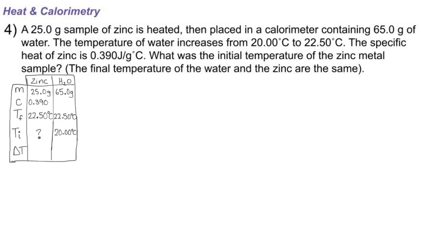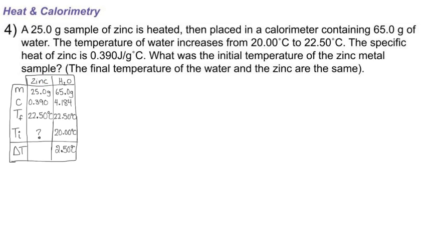We know the specific heat of liquid water is 4.184 joules per gram degree Celsius. So we have a whole lot of information here. We have everything we need to find the heat energy that is absorbed by the water. So we'll go ahead and figure out our delta T. And when we do this calculation, we're going to have to round our answer to 2 decimal places because that is the sig fig rule. And so we get 2.50 degrees Celsius as our temperature change here. And so that means that when we do our calculation for Q, our answer can have no more than 3 sig figs, because this has 3 sig figs, and this also has 3 sig figs as well.